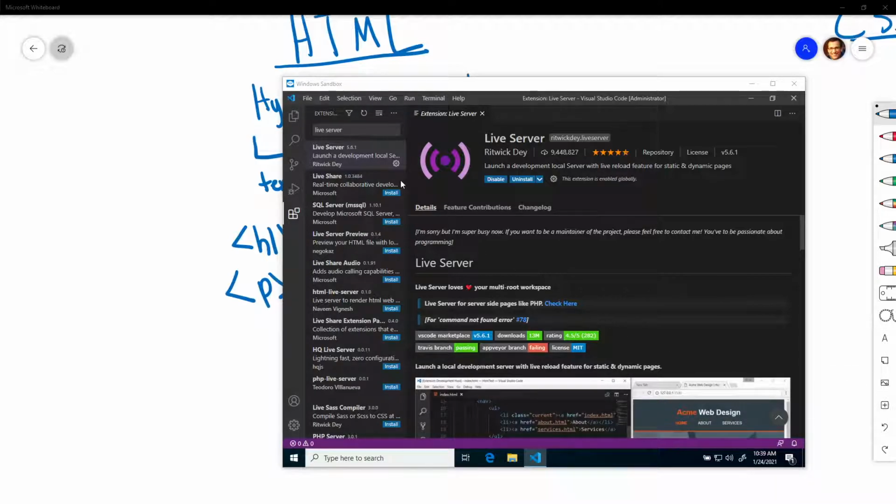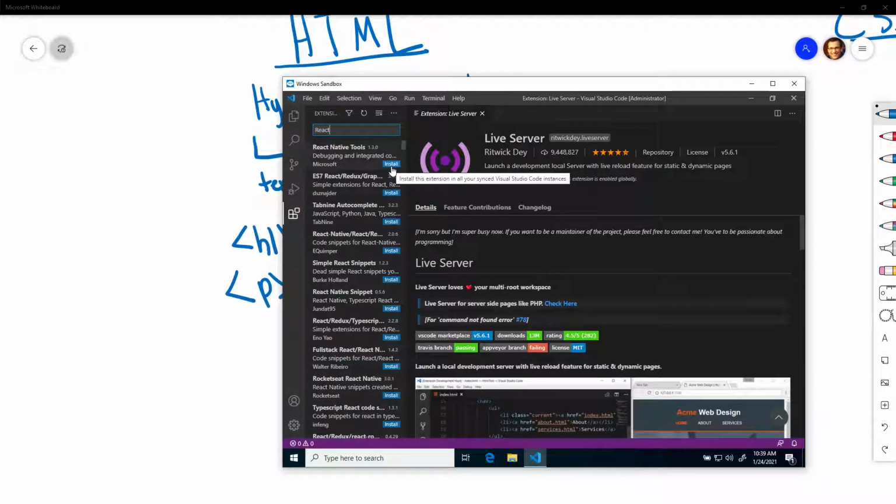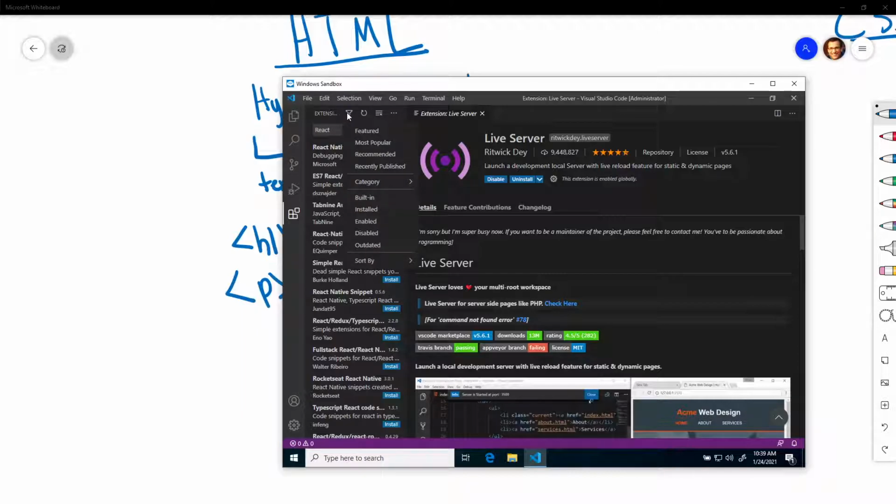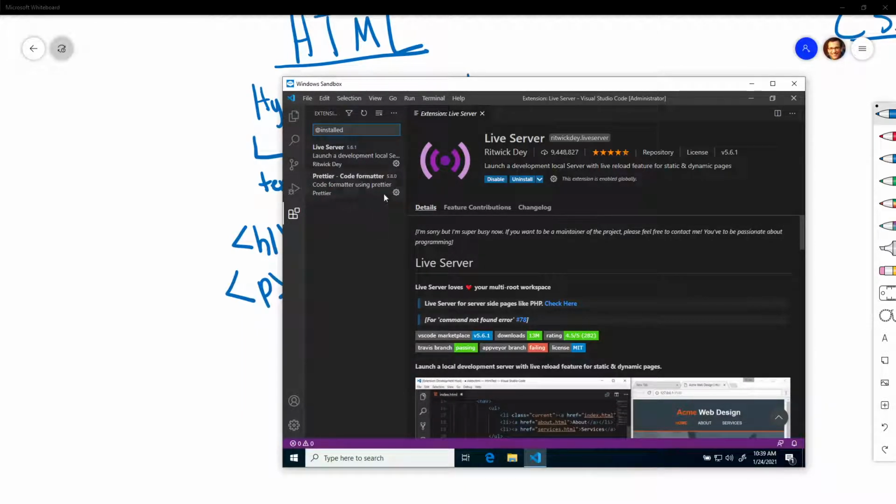If you're ever looking for more functionality to add to Visual Studio, the extensions tab here is a good way to search for things. Like if you're working in React and you want to see some plugins that are related to React, a library we'll be covering later, you can see a bunch that are in here, and you can install any of these. And then if you change the filter here to installed, you can see the ones that you have installed. So if you ever need to uninstall one that you've installed, you can just go ahead and click on it and then click the uninstall button.